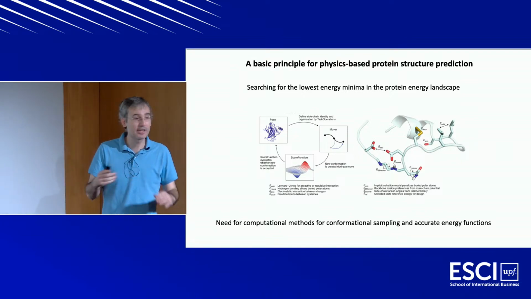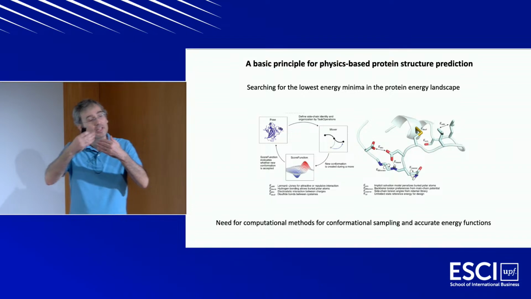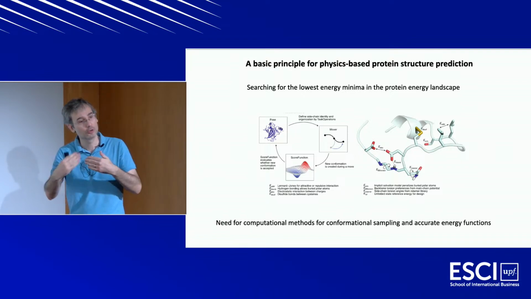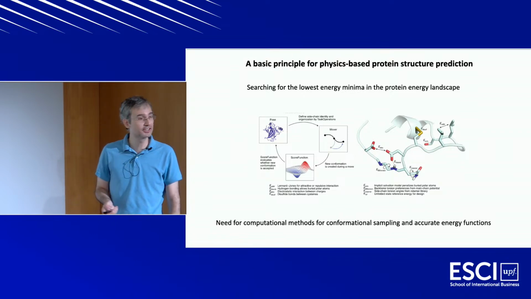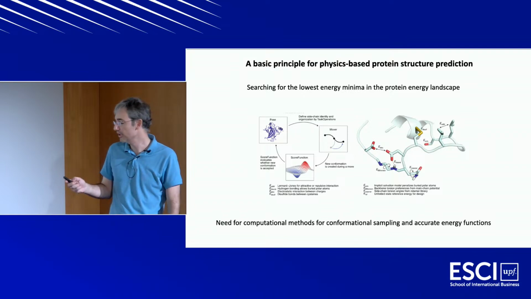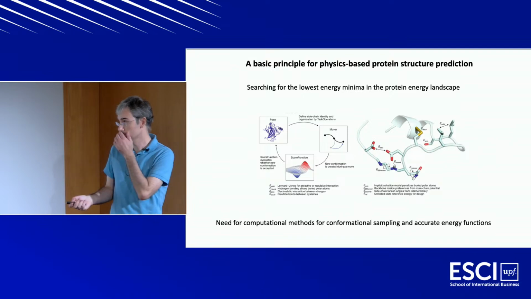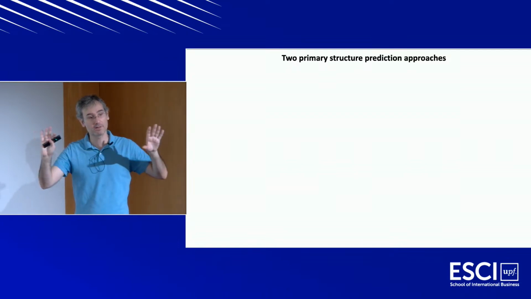So in general, the underlying philosophy of all the methods is to develop smart algorithms that allow to sample conformations, generic conformations. You make moves into these conformations. You score them based on this energy function. And then if you get improved structures based on lower energies, you can iteratively optimize these structures towards lower energies. So in the last 30 years, I would say, there has been a strong development in the field to actually develop improved computational methods for conformational sampling and computing energies for scoring. And all these methods are grouped into two main families.